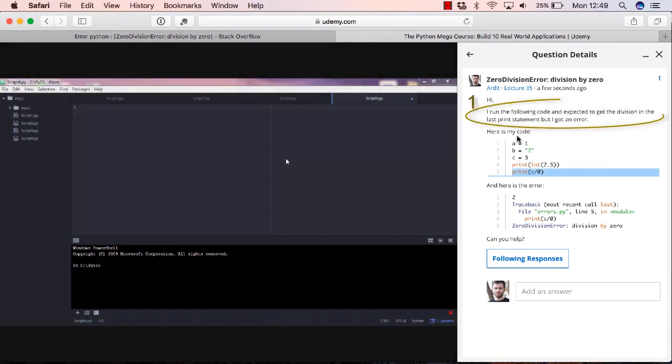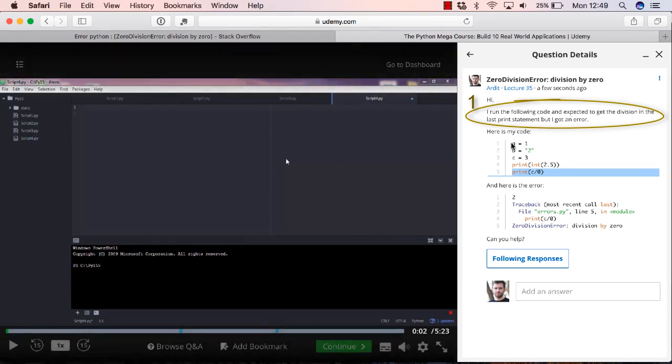So the first thing is you need to include the expected output. You need to explain what you were expecting, because otherwise, the other person who wants to help you doesn't know the goal of your code or of your question, so it doesn't know how to help you to reach that goal. So expected output is the first thing.